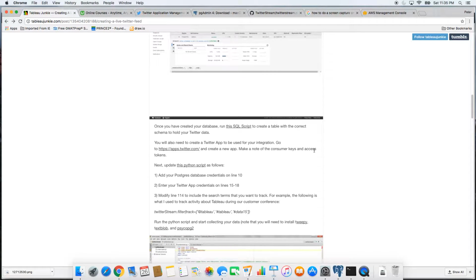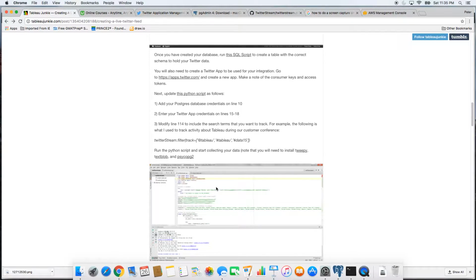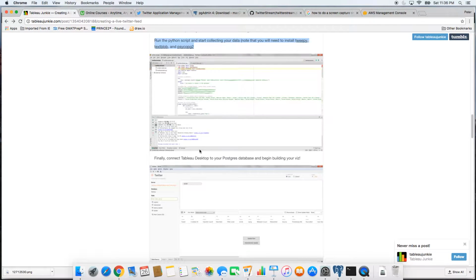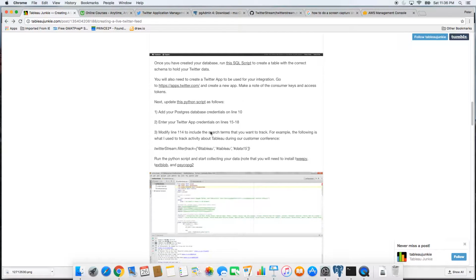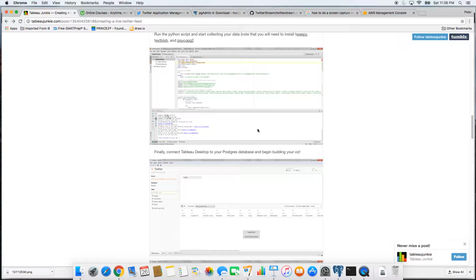But so he's made 4 steps in his instructions here, and I found there are a few hurdles to get through. Installing some of these packages just wouldn't happen on an EC2 instance, and also a few of the tricks in terms of getting the RDS database in the same availability zone as the EC2 instance. So I'll help you out setting all of that up.